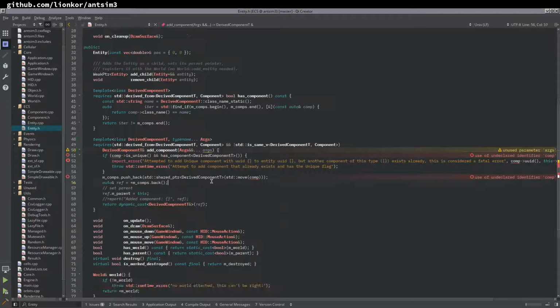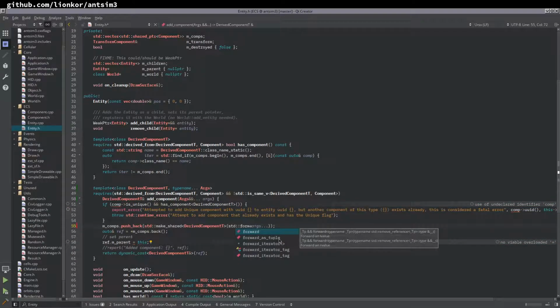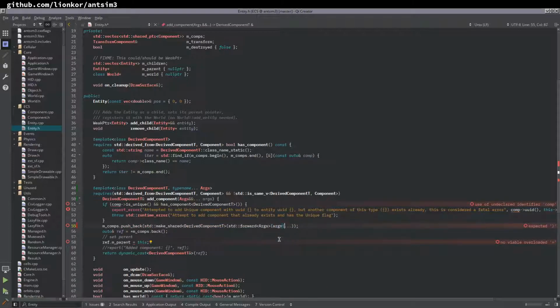So these args, we std::forward them. So we say make shared, so we say std::forward args with an ellipsis, and that way we forward the arguments.